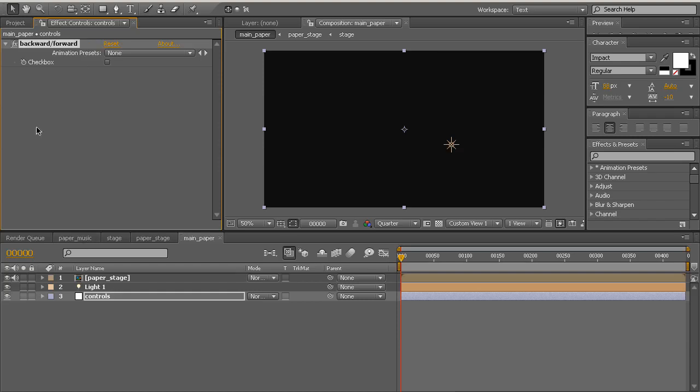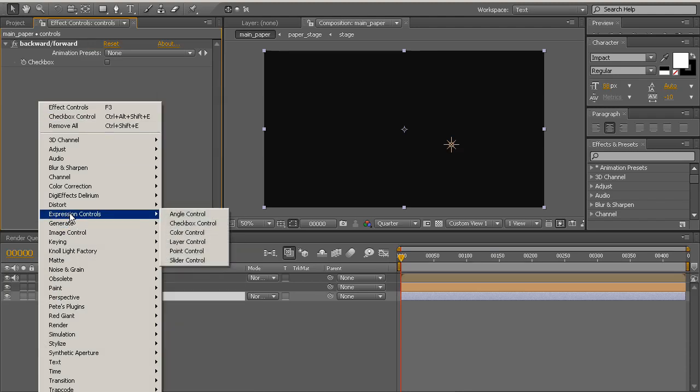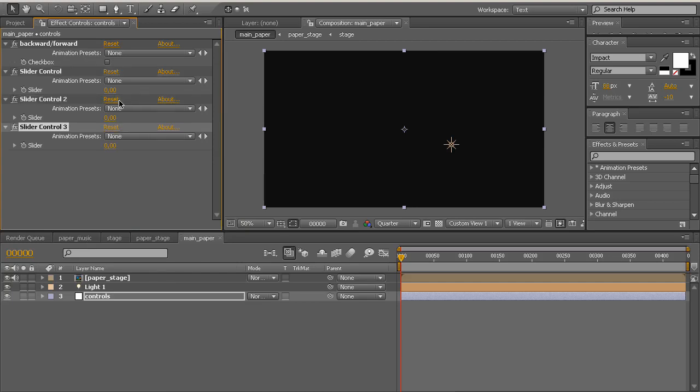That's good, and also add expression control, add slider control and duplicate them. Control D to duplicate them. So we have 3 different ones. Let's call them frames. The first one frames, the second one exposure, and the third one distance.